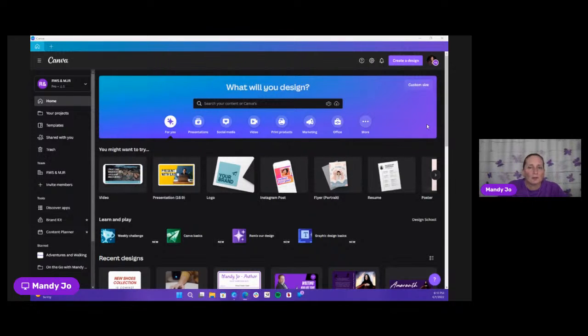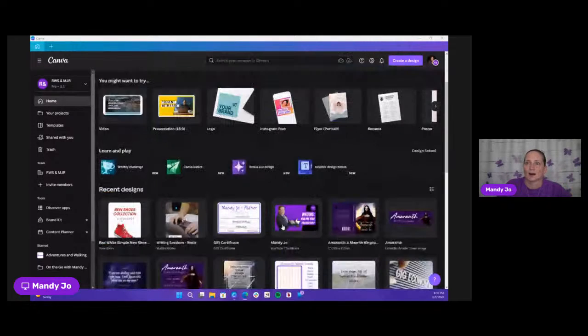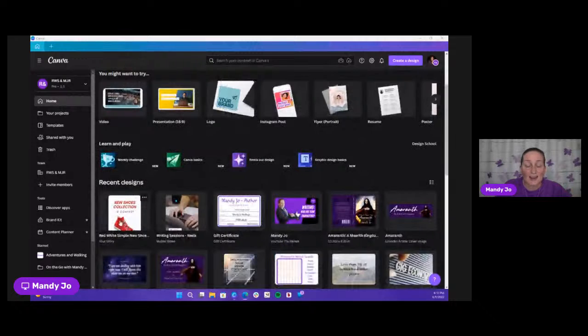So I closed out my browser window of Canva because I enjoy using the app. When I go to Canva Home, this is what you notice. It's the same thing as in the browser. It has its own self-contained browser, or as they call it, the app. So when I look on here, this is the design that we started over in the browser.